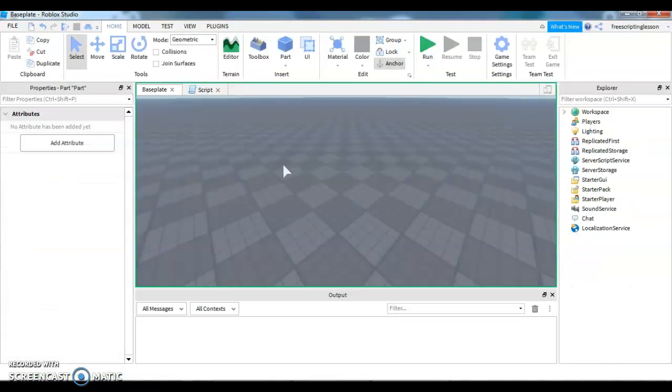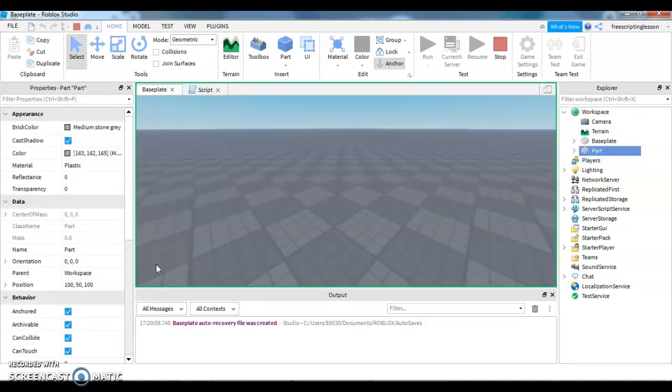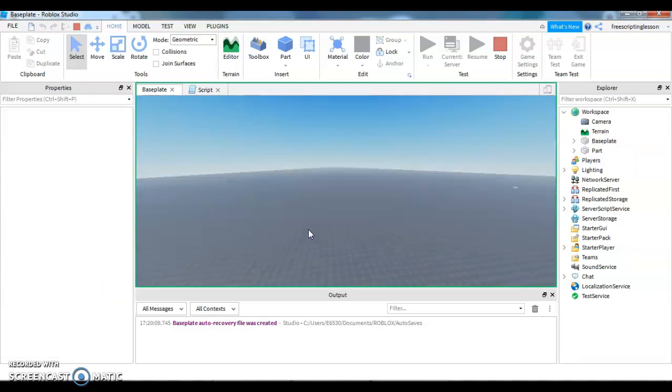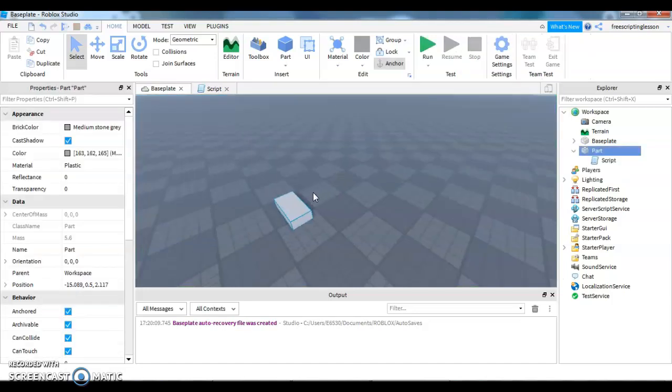And we click run, and it went to those coordinates. We can check right here. Go to the part, position. It's the exact thing we said. So now it's right over here. That is position.